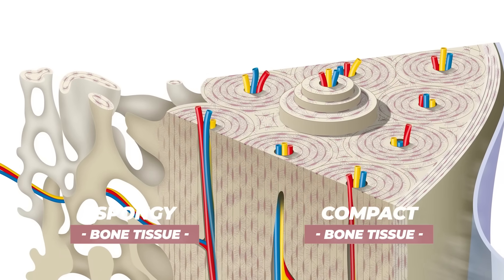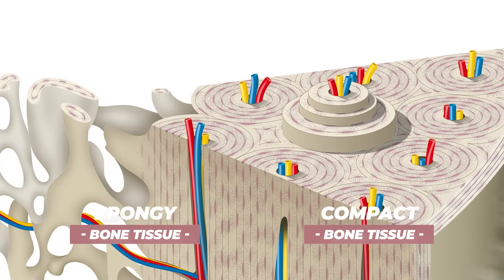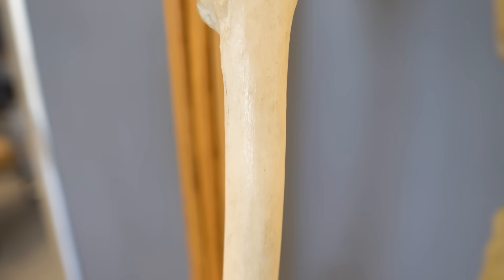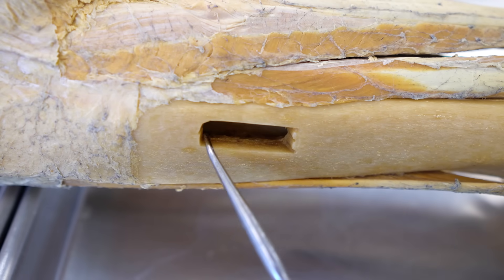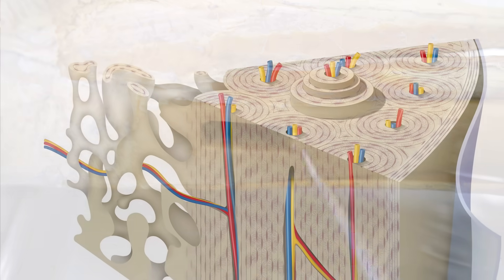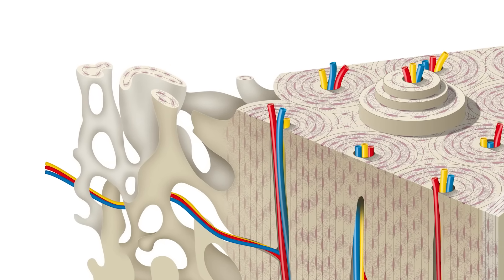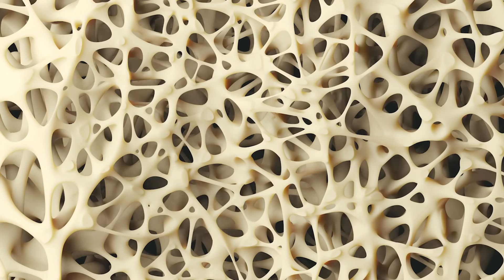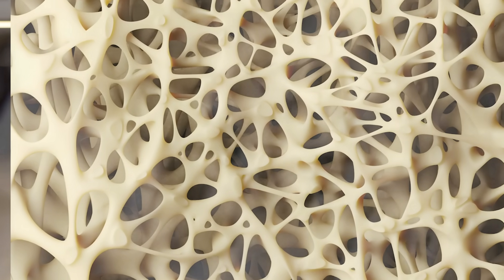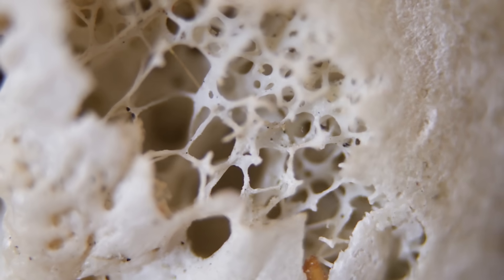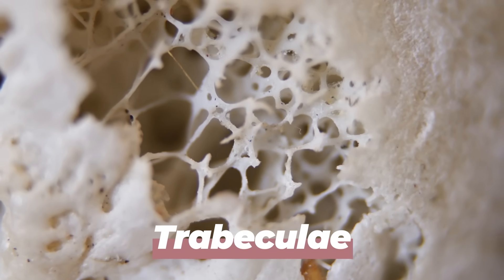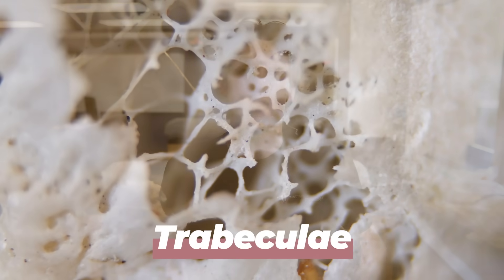Compact bone is the dense outer portion of all bones — everything you're seeing on the outside of this bone is the compact bone, and that compact bone can get pretty thick in the shafts of the long bones. If you take a look at where we cut into this tibia or shin bone here, you can see how thick that compact bone can get. But deep to this compact bone is the spongy bone, and just looking at that, you can see it kind of looks like a sponge. Look how cool the real spongy bone is — you can see all these tiny little beams of bone, and those little beams are called trabeculae, which actually conveniently translates to 'little beam.' This is also why spongy bone is known as trabecular bone.